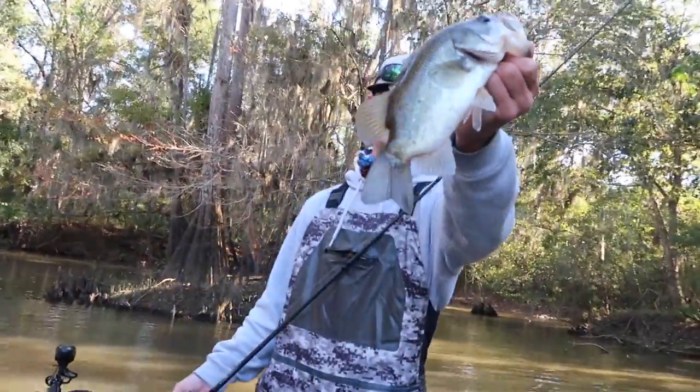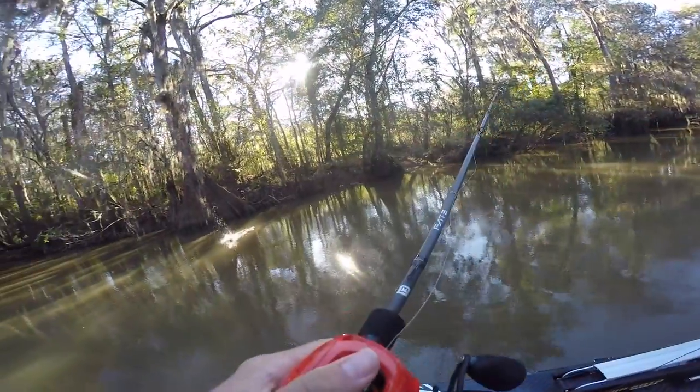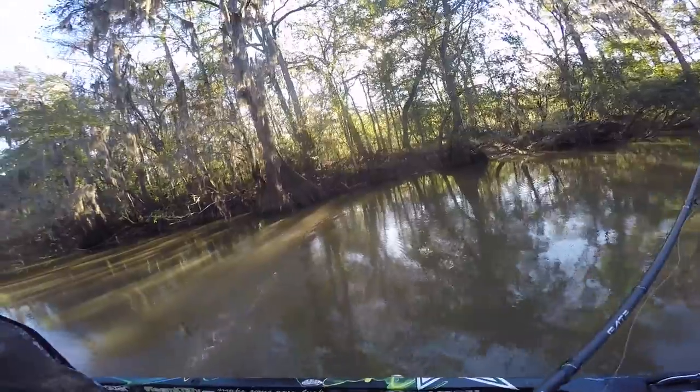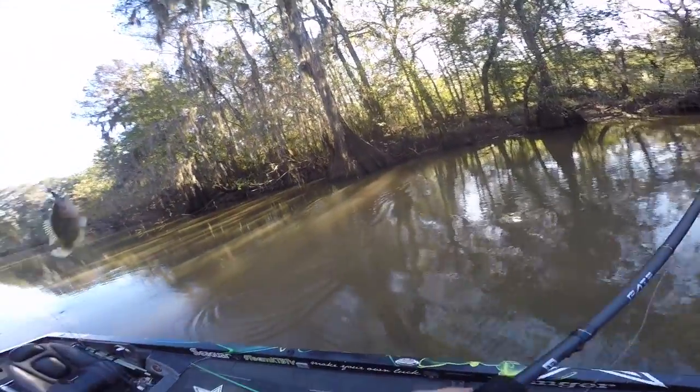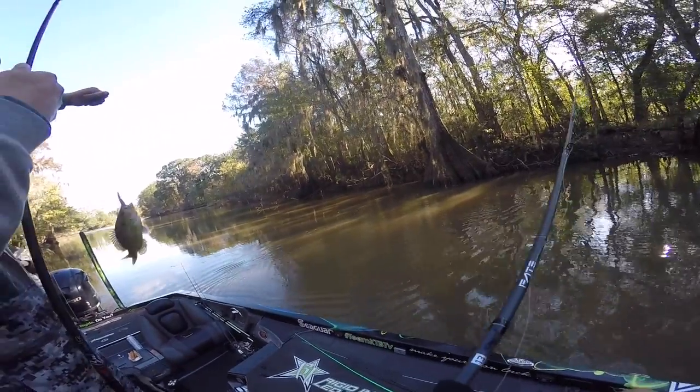There's my little one with the jacked up tail. Oh, golly, dude. Oh, I thought you had a giant, bro. What is that? Oh my god. That thing is huge, bro. What is it? That's a warm mouth.